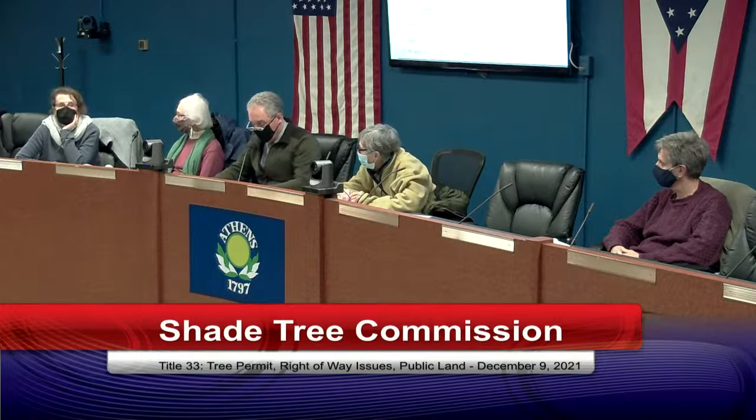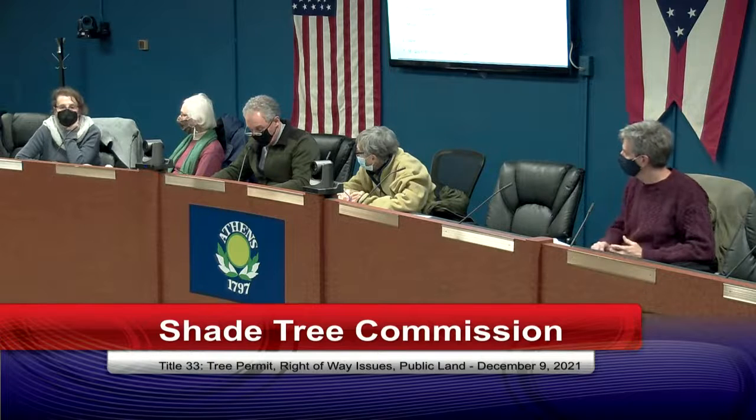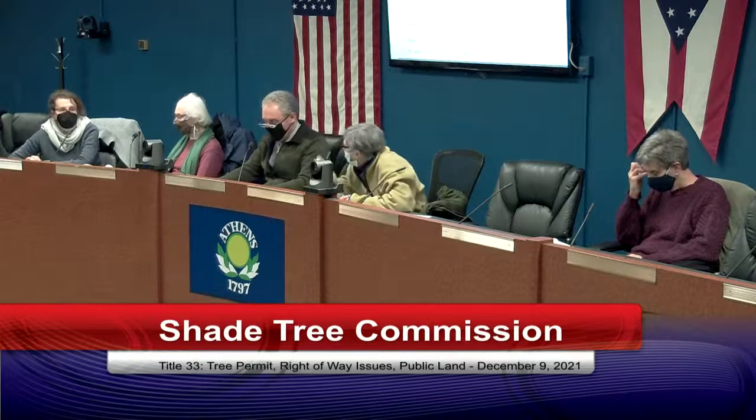I like the relationship that I think we're building with the city. But I think there is some give and take on what the expectations are for how heavily we're involved versus how involved they are. The important thing to notice is that the trees can die. If they want the trees to live, they need to have somebody tell them how to do it. Yeah, well, we know that.